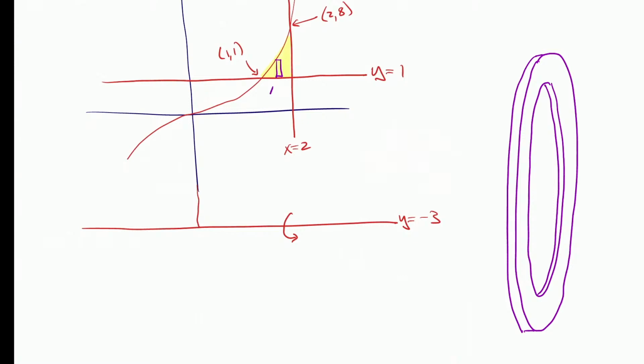Okay, so let's see if we can work this out. This is going to be delta x. So that's the thickness of this thing. So here's the hard part: we have to think in terms of the size of this hole. So this hole is going to be this distance. And that's actually not terrible, is it? You can figure out how far that is, can't you? It's constant. No matter where you are in this region, the distance between here and here is always 4, right? So that's the easy one. That's going to be 4.